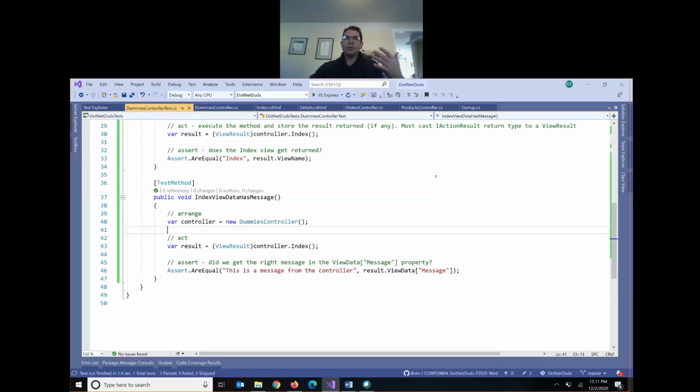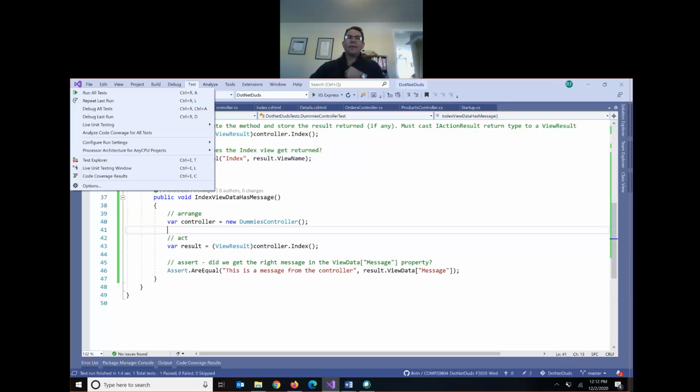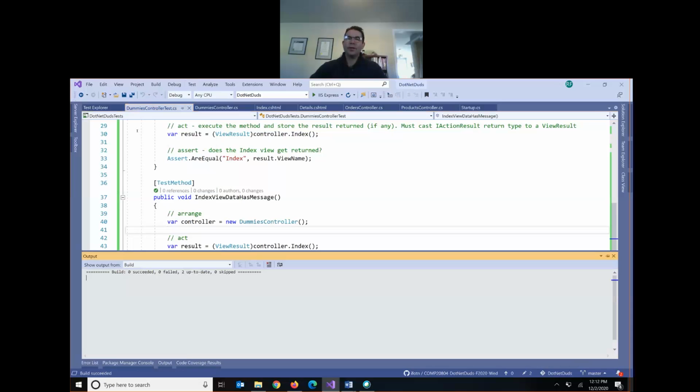Now there's one other tool, and Jeffrey, this is coming back to your question. One other tool I want to show you is built into Visual Studio. It's not included in the Community Edition. If you don't have it, don't panic, but it's useful. You're asking, how many unit tests should we have? Well, a lot. Because I'm in Enterprise, I can go to Test and Analyze Code Coverage. This tool will tell you just how much of your application is covered by unit tests. Right now, half of 1% is covered, but we can drill down here.